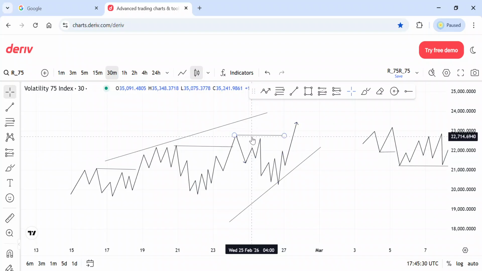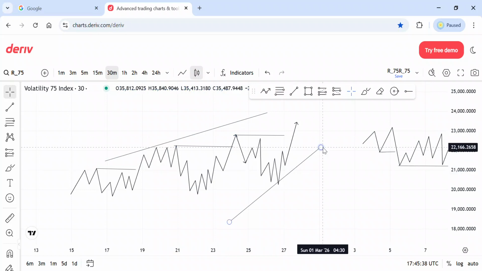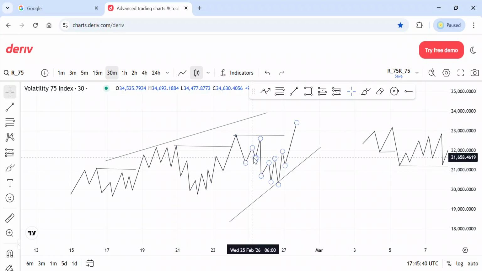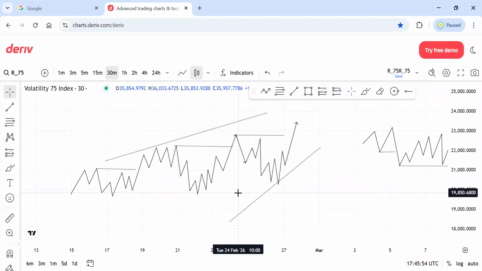First things first, we have two types of inducement. We have the major inducement and we have the minor inducement. Some people might not know and some people might know. But if you did not know before, now you know that we have the major inducement and the minor inducement. Now, what is the major inducement? How do you recognize major inducement? How does it affect the market? How does it affect your technical analysis?